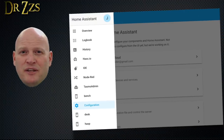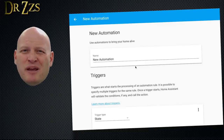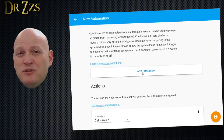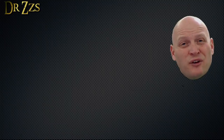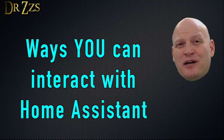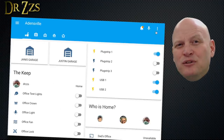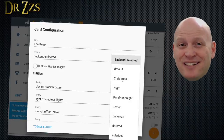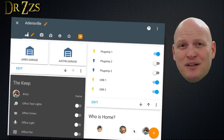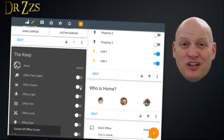You can write automations in the configuration files using YAML, but when you're getting started, the easiest thing to do might be to use the automations editor. The more time you spend using Home Assistant, the better and more creative your automations will get. Automations are the main way that your devices will interact with each other. For most things, you'll probably use the web interface. Recently, the developers of Home Assistant have added a nice way to customize the web interface. You can change which devices you see and how they're grouped together, and you can add themes to change the color layout as well.